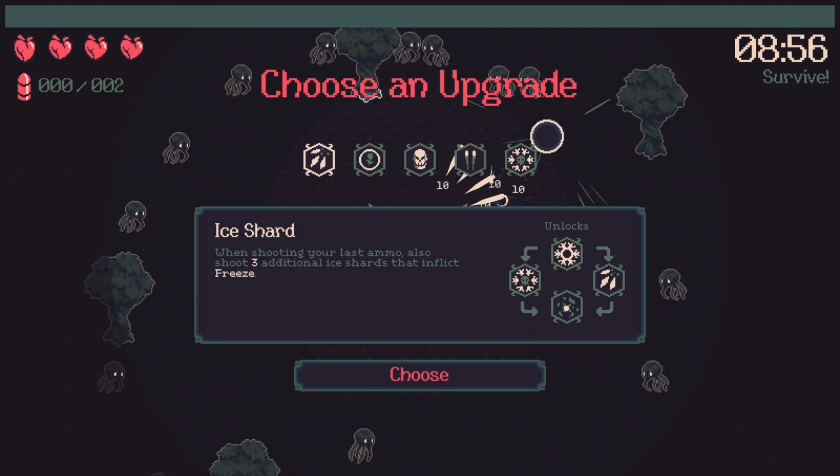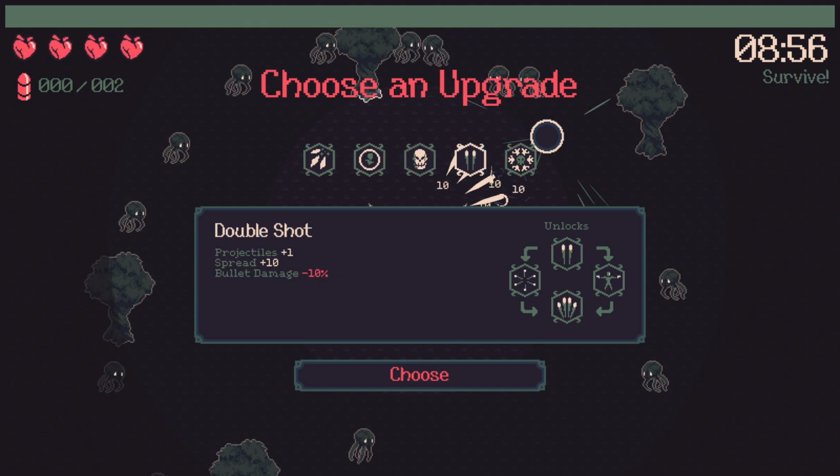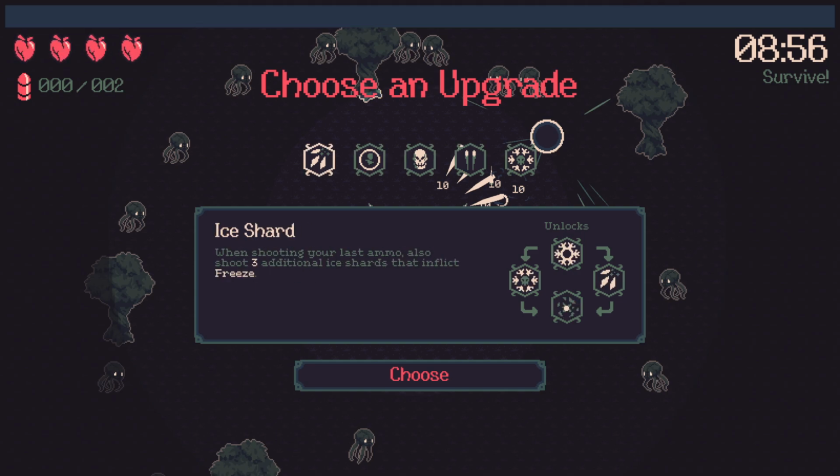Yeah, the black hole thing and the shotgun synergize well. Here we go. Shooting my last ammo, I'll shoot 3 additional ice shards that inflict freeze. And here we have the +1 projectile thing. Now that matters a lot less to me, because I've got 4 projectiles per shot anyway. So this is 20% better. Increases the spread. My spread's already quite wide. I don't really want it to be wider. And then losing bullet damage is pretty bad. So I definitely want the ice shard.